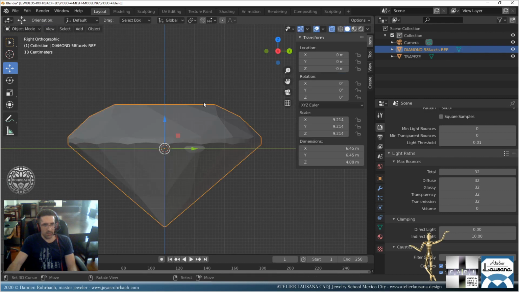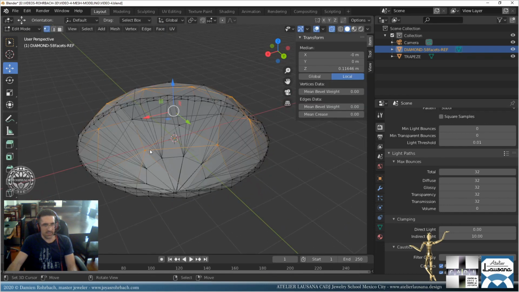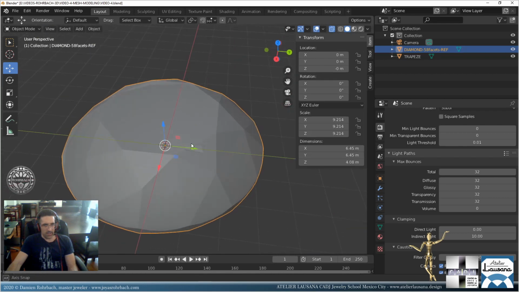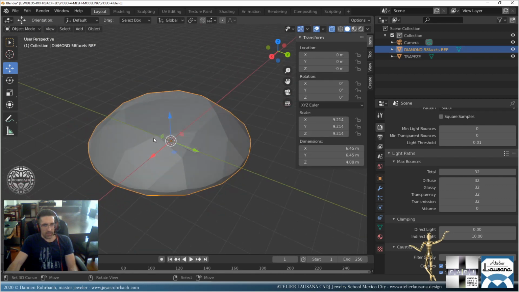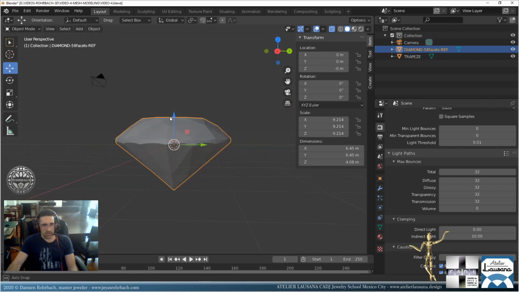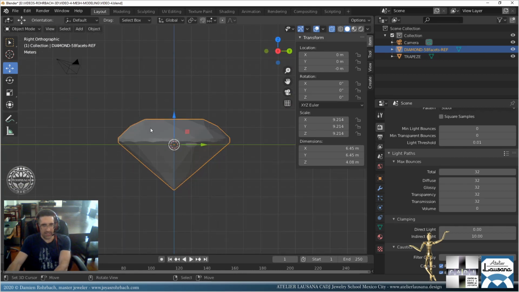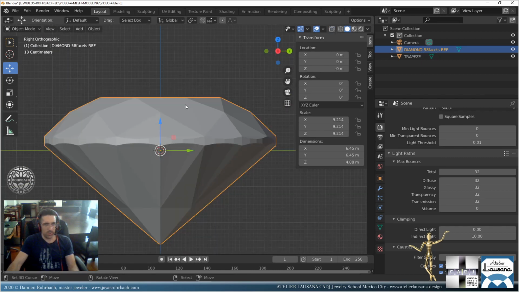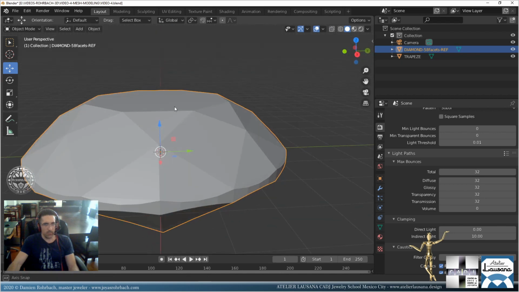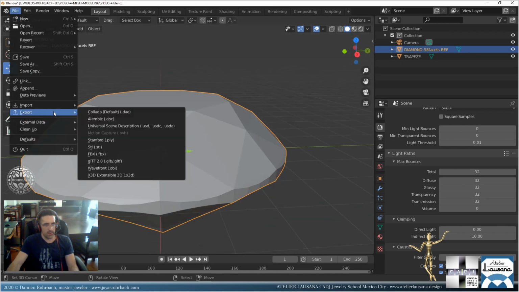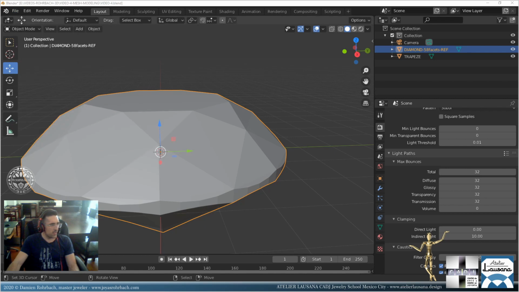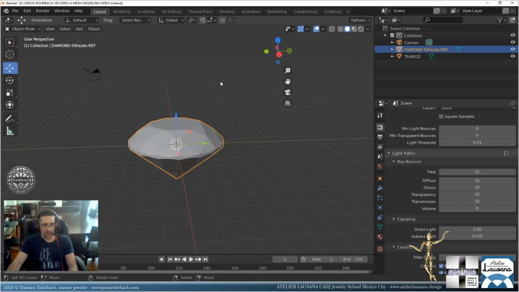My goal is that the big faces don't look cut in half. Now this is corrected. Actually, I'm going to export this one back, so I'm going to export it and save it again. Okay, ready.